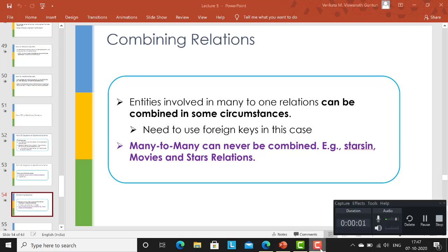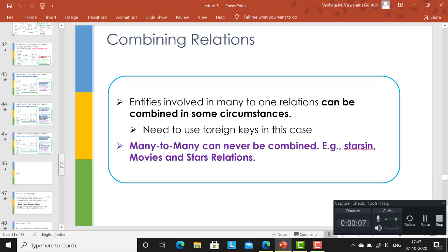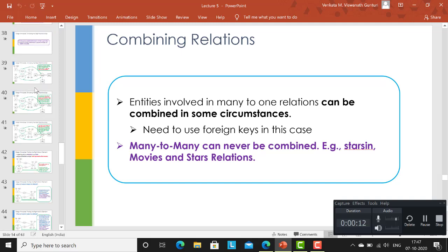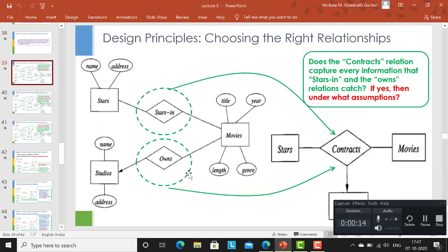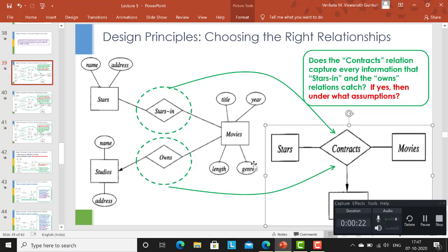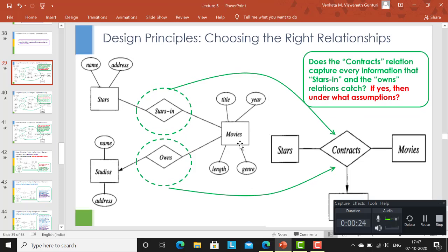Let me show you an example of a case where relations, when tables are created, can get absorbed. This is a good example. I'm just using this particular example for illustration, right? Here we have entities of movies and studios.